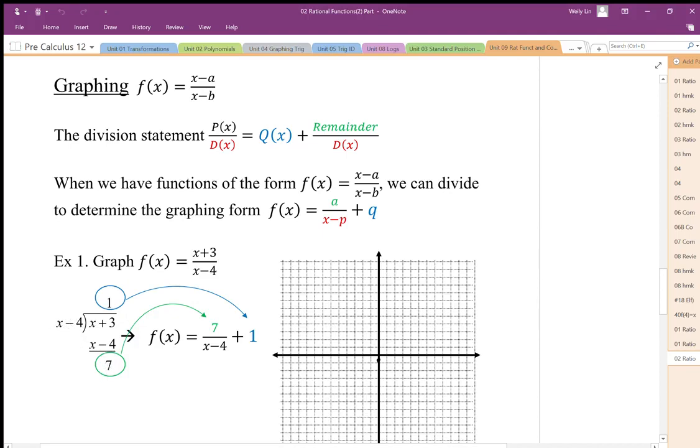So then once I get the quotient in blue and the remainder in green, I can rewrite this expression using this definition. Some product of some polynomial divided by divisor gives me the quotient plus remainder over divisor. So I rearrange it like this. There's my remainder divided by divisor plus my quotient.